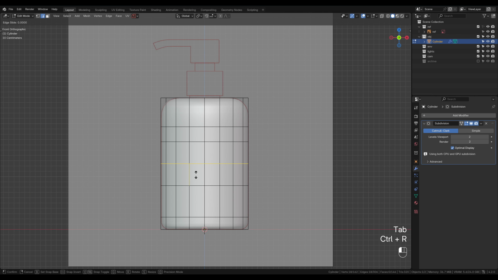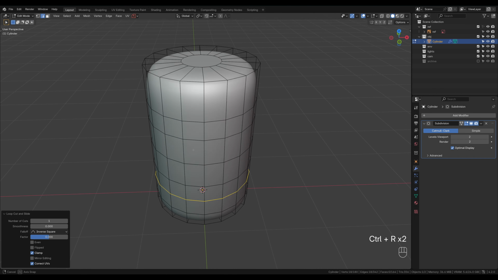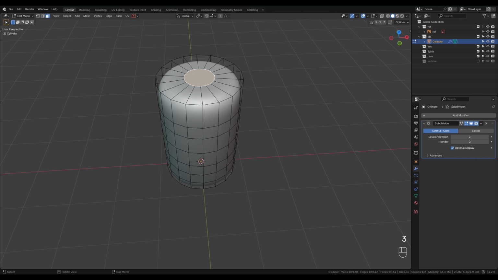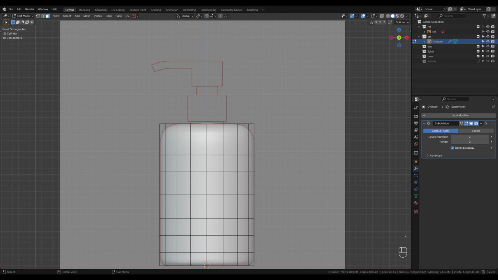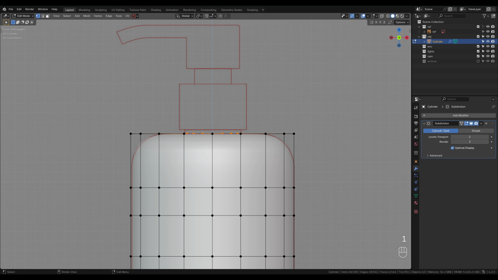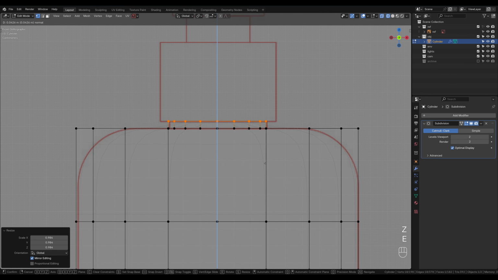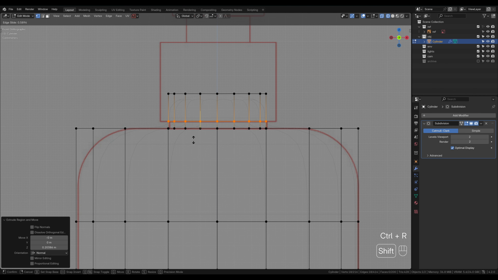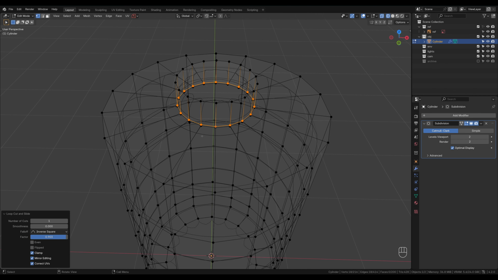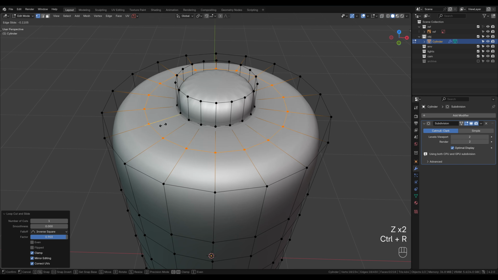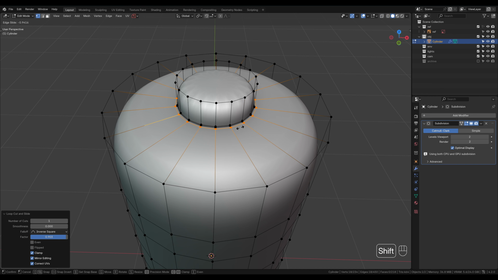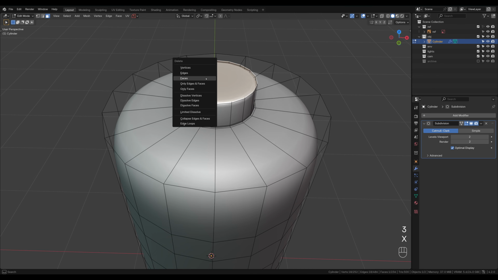All right, let's add in some more loops down here. And then this one, what I'm going to do is go to front view, and we'll scale this down till it's lining up with this. You can go into wireframe if you'd like. Then we'll go E, and we'll just put that up in there. Then add a loop with Control R. And then I'll also, let's go Control R in here. Control R. Let's get rid of this face here.